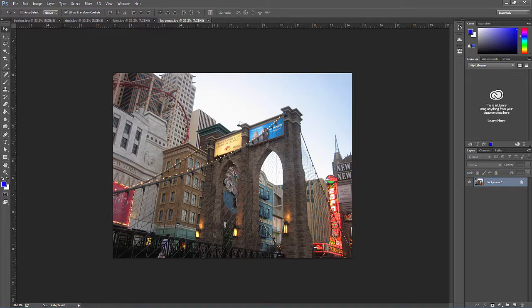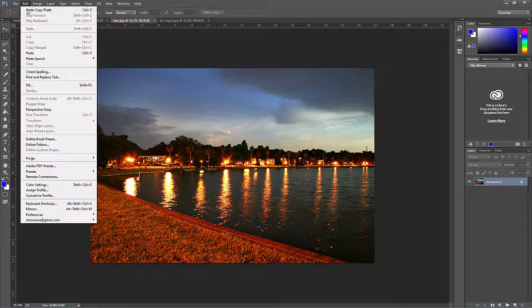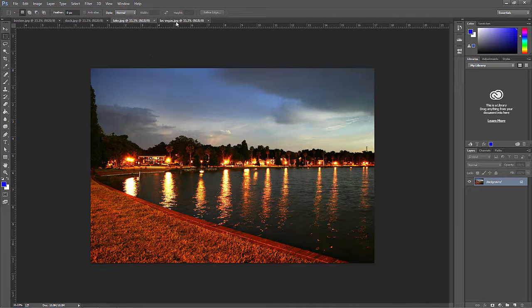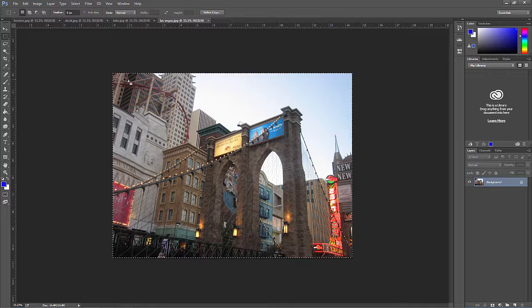Let's say we wanted to move the content of one of these photos on top of another. We could do a selection with the marquee selection tool and go to Edit, Copy in one photo, and then Edit, Paste in another. However, we can also drag the content of one photo onto another by using the Move tool.